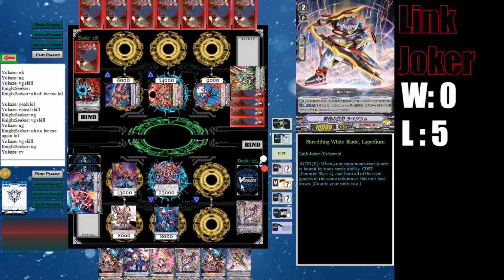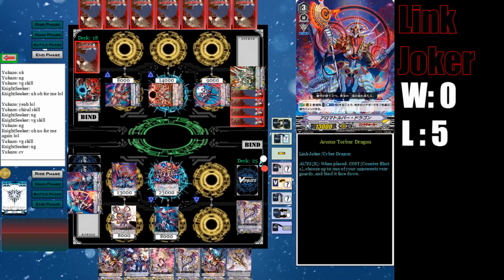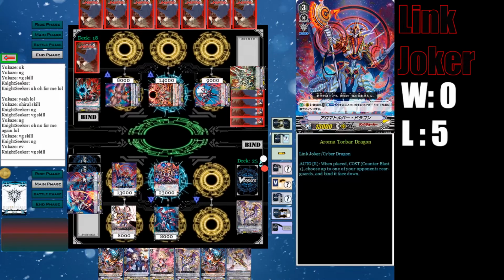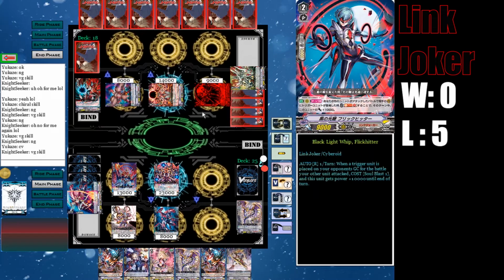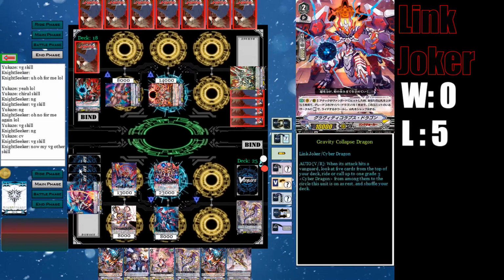Okay, stand and draw. Oh, no. Hold up. Grade one, grade two. Okay, okay. Oh, okay. Vanguard skill. Okay. Now, my Vanguard's other skill. Do I have enough to pay the cost? Yes, I do. Counterblast 1, soul blast 1, grade 3.